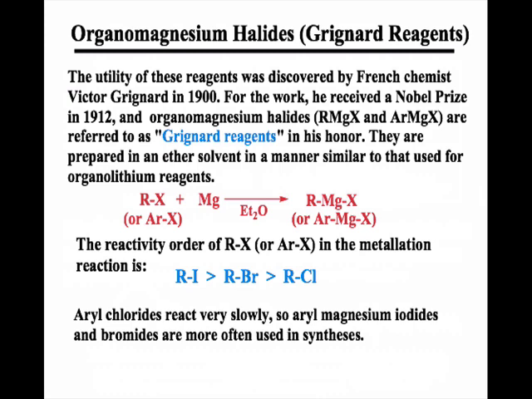You start off with magnesium turnings. Magnesium is just a solid metal. It's in the ether, just sitting there stirring. It's kind of shiny. And as you add the alkyl halide, it looks like the magnesium is actually dissolving into solution, and the solution kind of turns a gray color. You just watch for the disappearance of the magnesium metal, and you know when the reaction is over. So it's a pretty interesting reaction to watch, and you can end up with the Grignard reagent that you can then use to do the other chemistry.